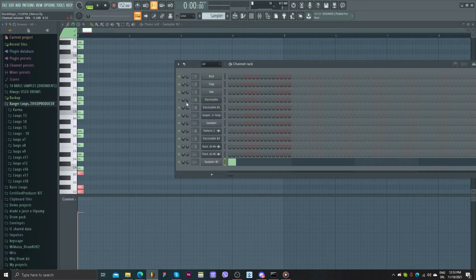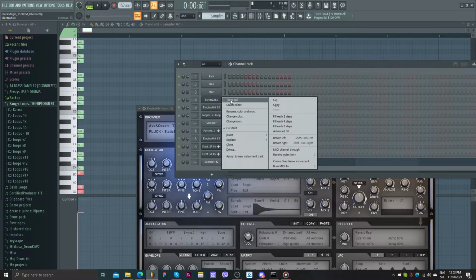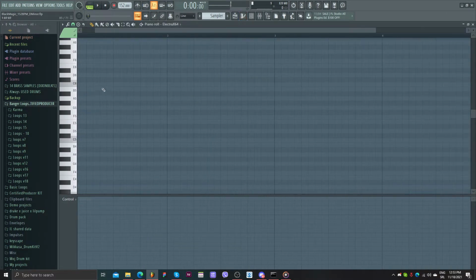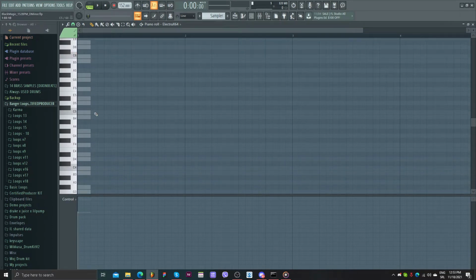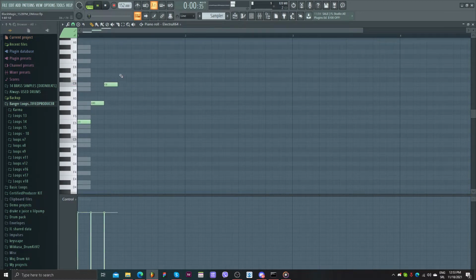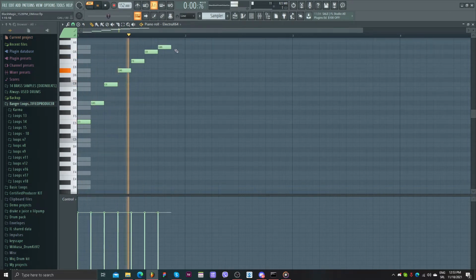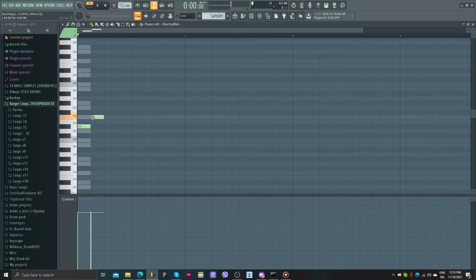And now, if you are using some instruments, I just click here. And whenever I play it, see these ghost notes, they are nothing, just helping you out so that you stick with the scale. So I can play notes, so it will always be in the scale. And you can make your melodies way easier. So this is the first trick that you can use, and it really helps.